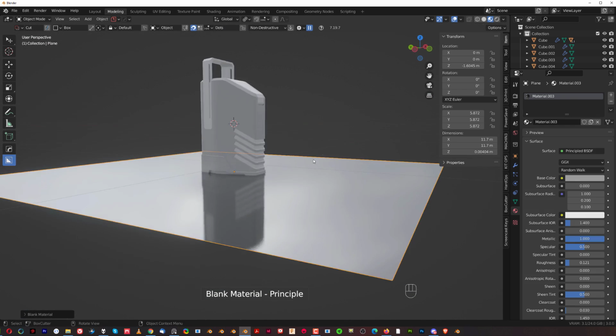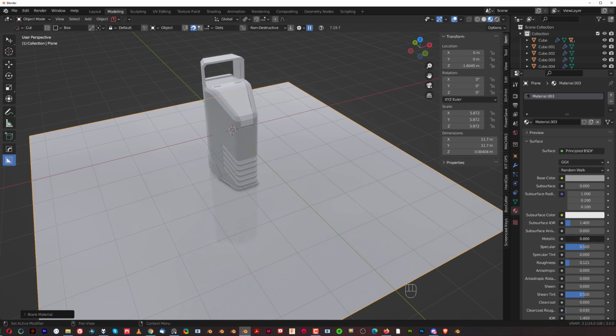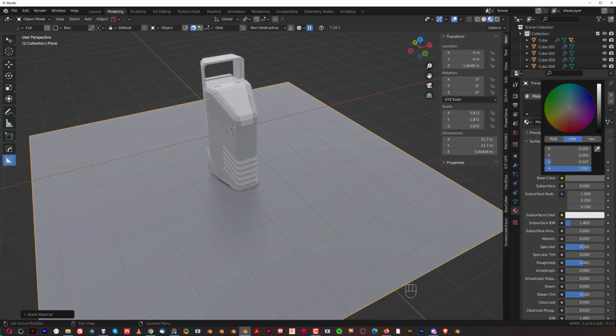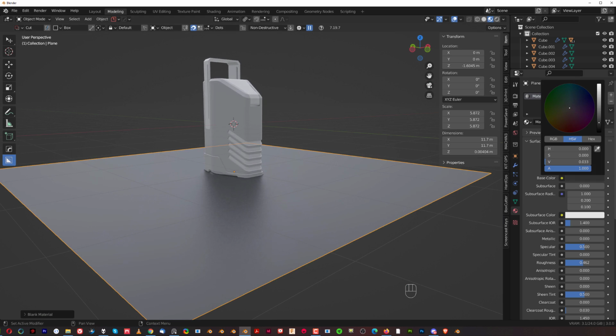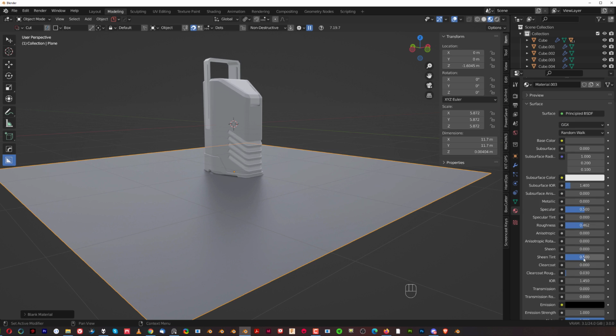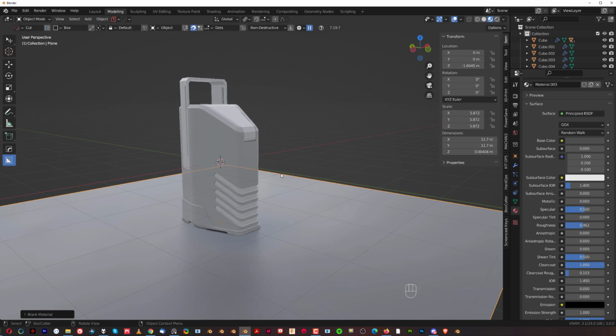And for now we're going to leave that, but I don't want it to be metallic, and I want it to be a bit rougher and probably a bit darker than this container, but we will see. Maybe this will do. Maybe. Let's add some clear coat and clear coat roughness. There we go. And now let's add camera with machine tools.